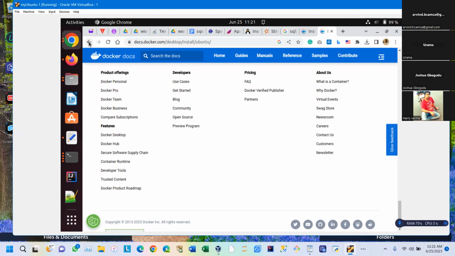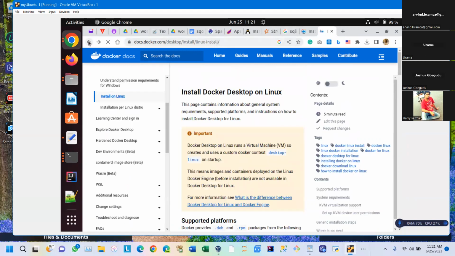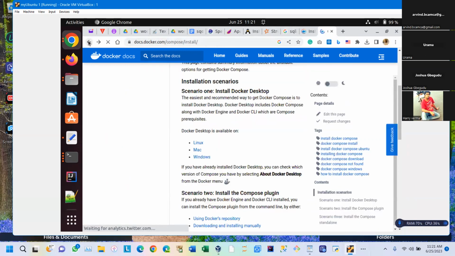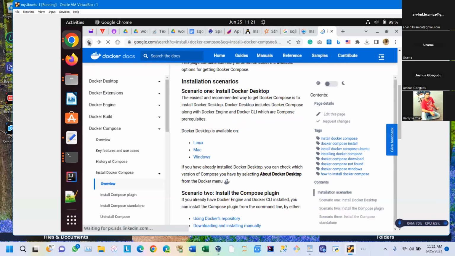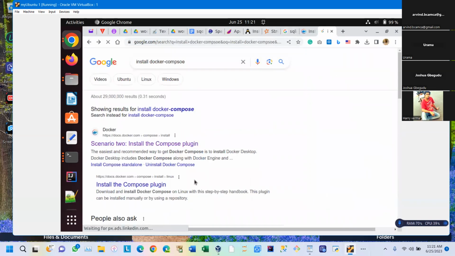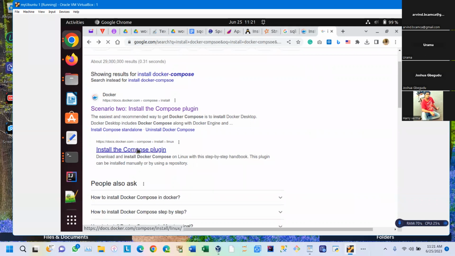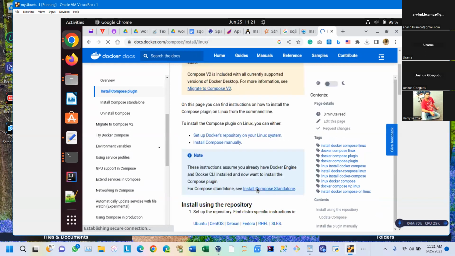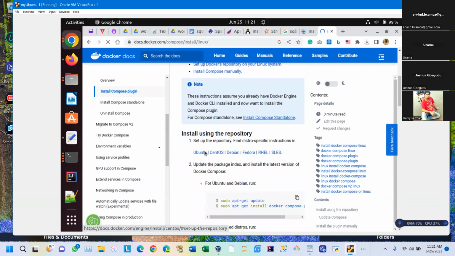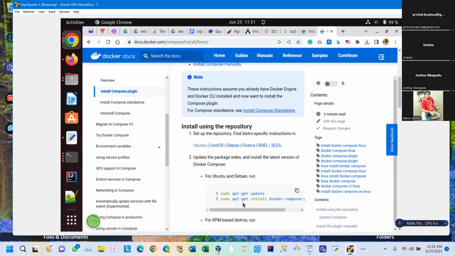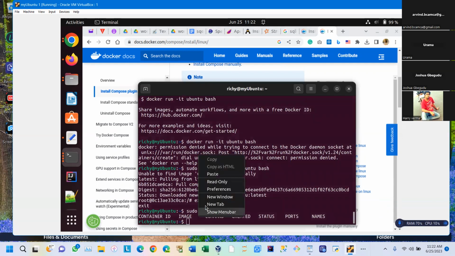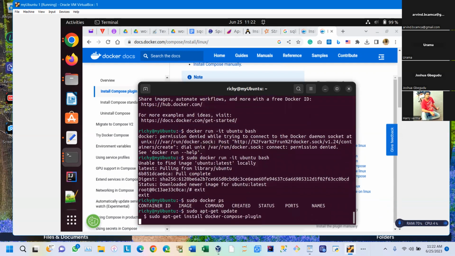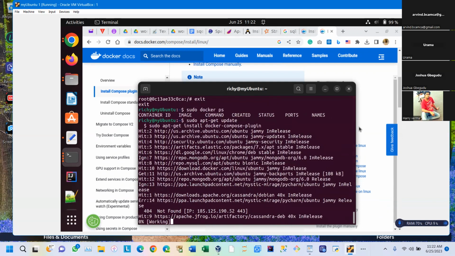The Docker compose? This plugin we need to install.